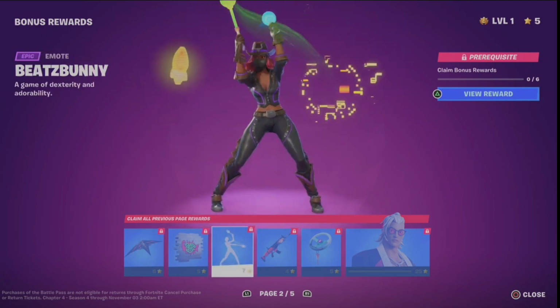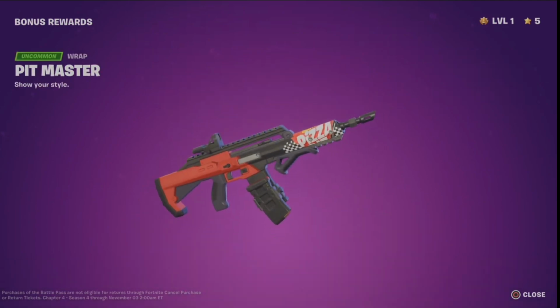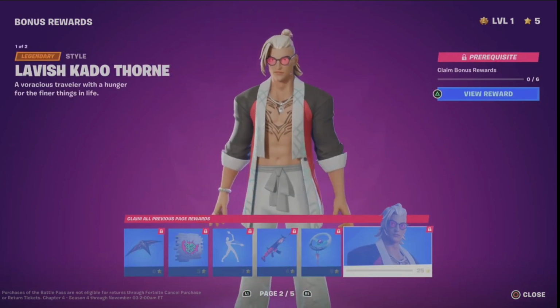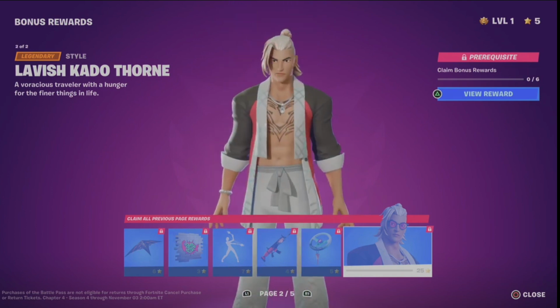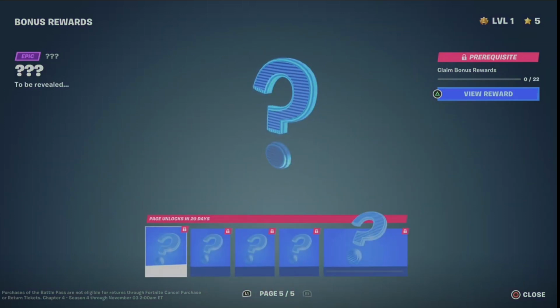Oh god, what is this? Oh, that's like playing Beat Saber all over again. Pitmaster, doesn't say it's animated or reactive, sadly, but it looks cool. Steering wheel edit style, nice. And we got the Lavish Kato Thorn. Interesting indeed, if I do say so myself. Okay. And then page 3, page 4, and page 5 will be revealed in... Doesn't really say, huh? Okay.